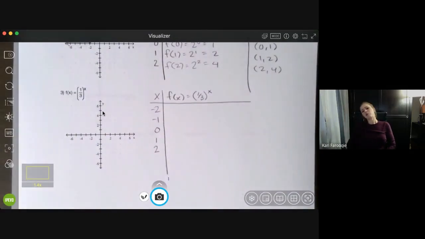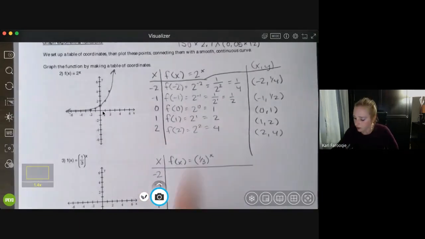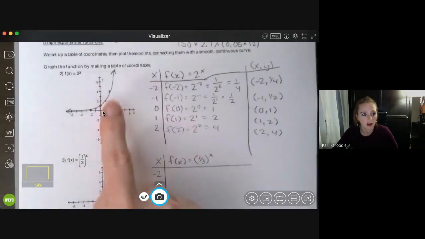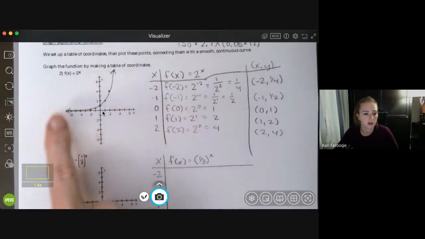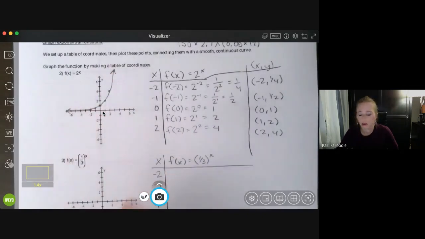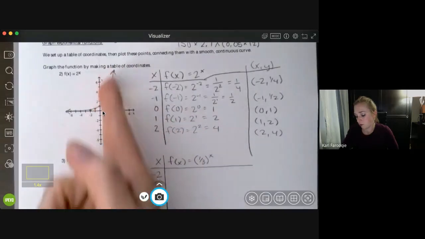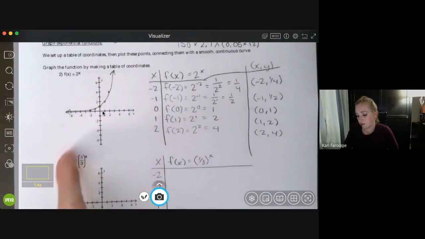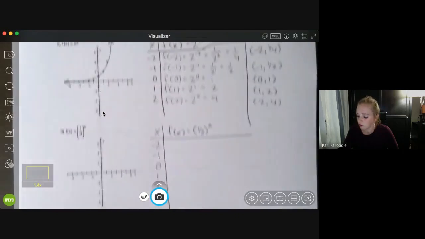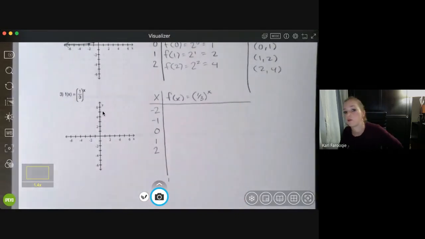It's especially important here to choose values that are both negative and positive. Note that had we not chosen negative values for x, you wouldn't have been able to see this behavior of the graph approaching the x-axis. You wouldn't really know what was happening. You might just say, oh, it's going up, and then maybe you would have done something crazy like make it look more cubic. So it's really important to include different types of values so we can get a good picture of what's happening with the graph.